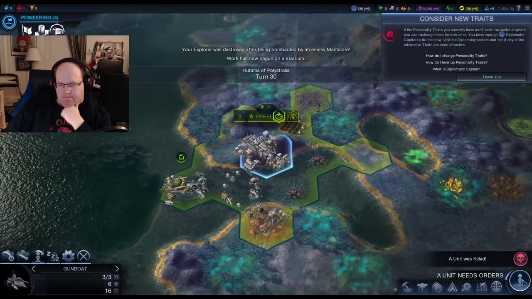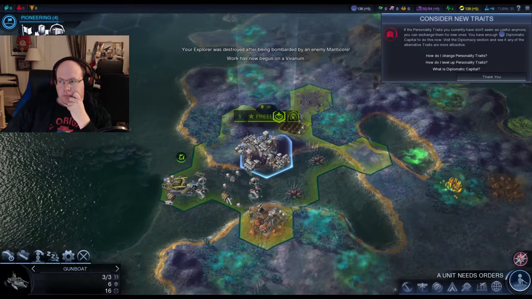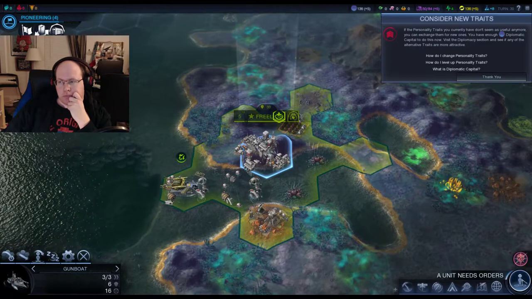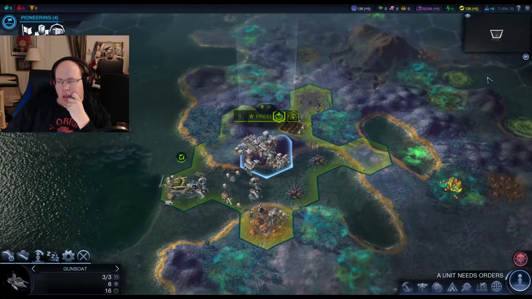If the personality traits you currently have don't seem as useful anymore, you can exchange them for new ones. You have enough diplomatic capital to do this now. Visit the diplomacy section. Thank you, advisor.